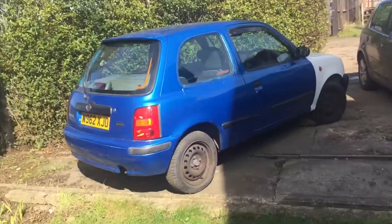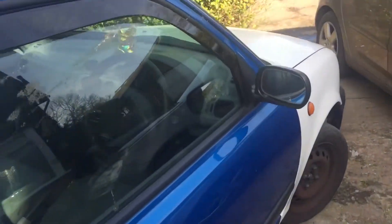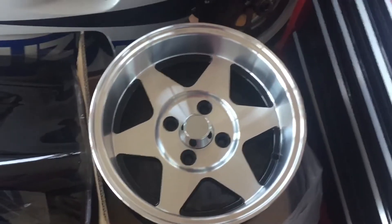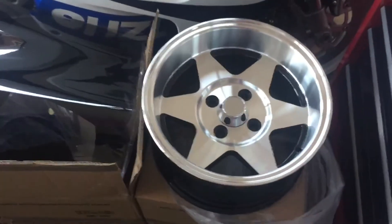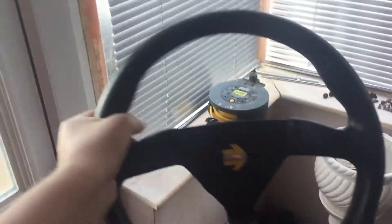I got a new steering wheel inside and new wheels for it. The wheels are JVW star mark 2s - they've got dish and they are really sick, with new tires as well. I also got this off eBay, it's a Momo Sprint - it says November 1992, so it's a steering wheel from 1992. I think it was off an MX5. I ordered a horn button, cheapest boss they did, and that's sick.